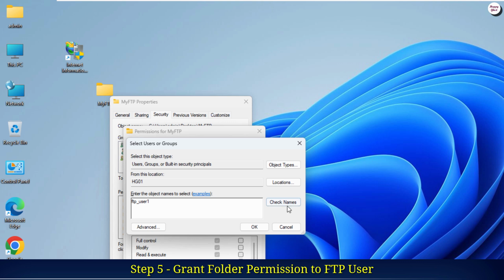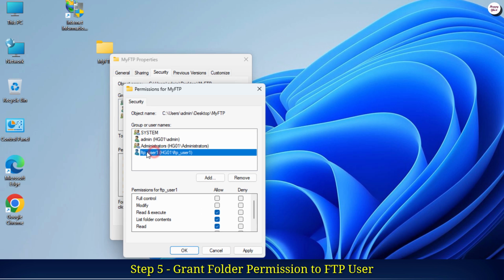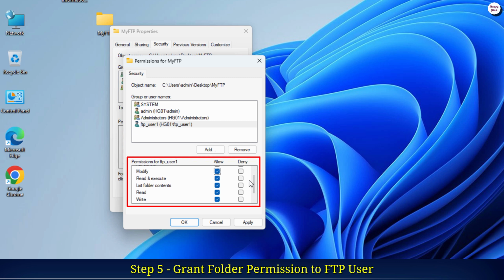Then click the Check Name button to let the system verify that the account exists. Here, you can assign appropriate access permissions to the account based on your needs. In this case, I'll grant read and write permissions, which means the user FTP_user1 will be able to download and upload files through the FTP site.